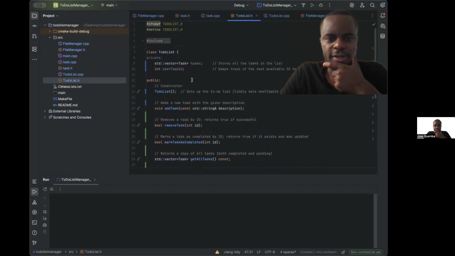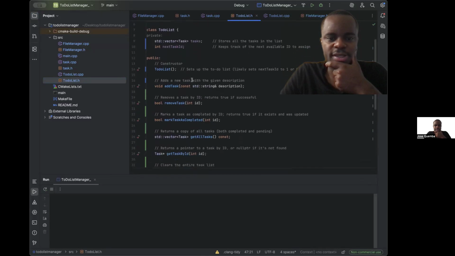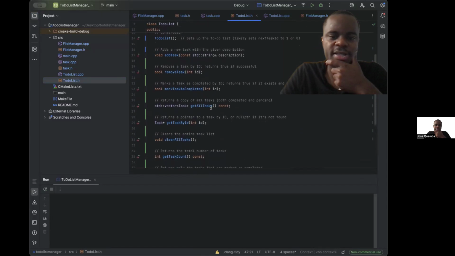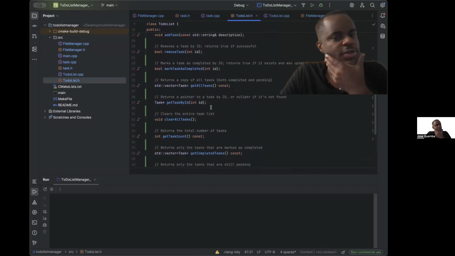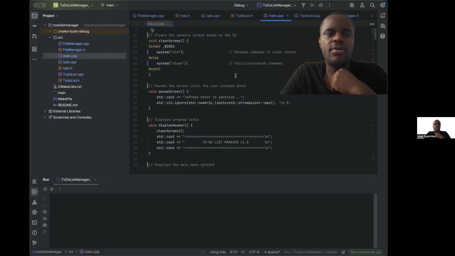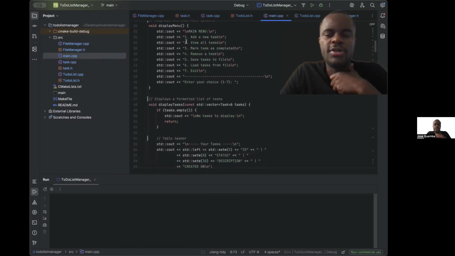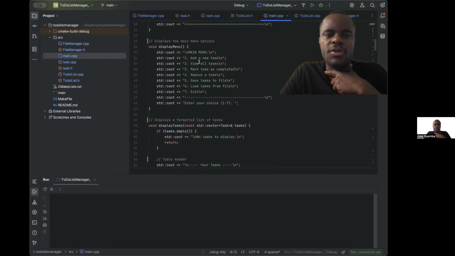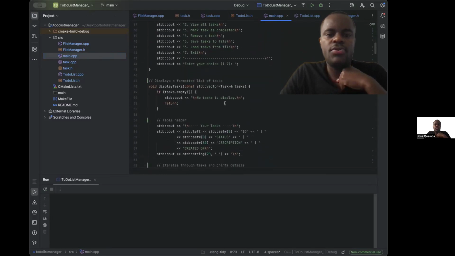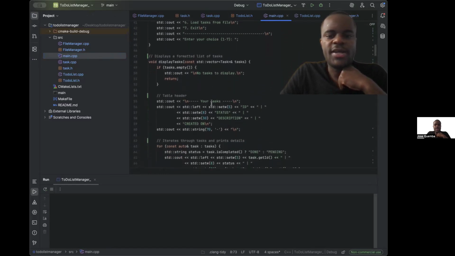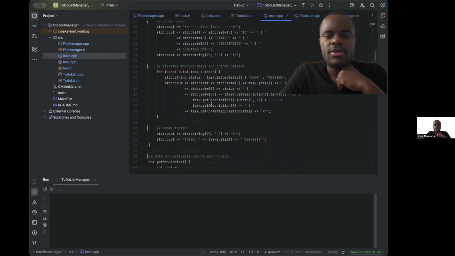The to-do list class takes care of removing a task, getting all the tasks, clearing all the tasks, everything that I'm just going to show you here how it works. And in the main file, I just compile every single thing to show to the user. Here we display the menu, and then if there are no tasks, we display no tasks, and so on.